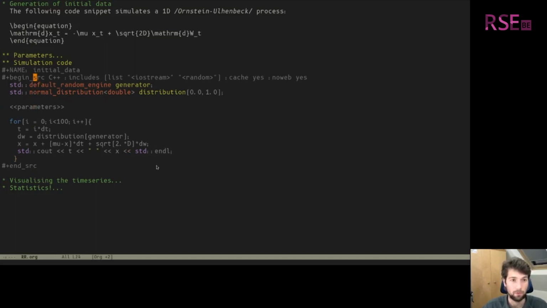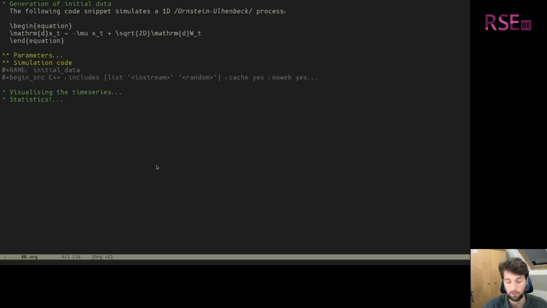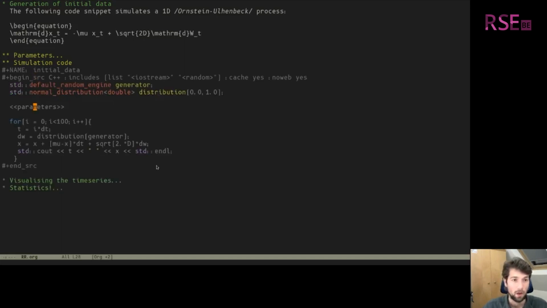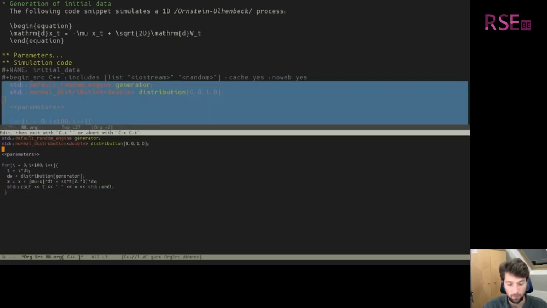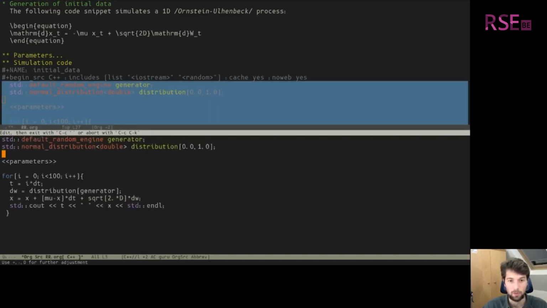I could fold it as well if I want to, if the code is long and I don't want to see it. What's very convenient is that, well, I could write code in here, I could continue and write some code in here, but I would not benefit from the indentation, auto-completion, etc., etc. So what Orgmode allows you to do is to, from a source block, quickly open a separate buffer in which you can work on your code.